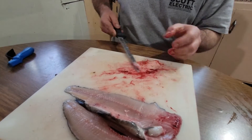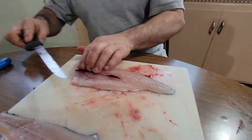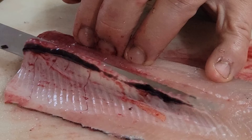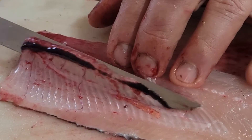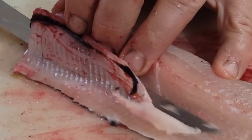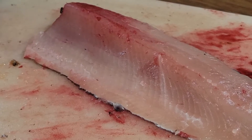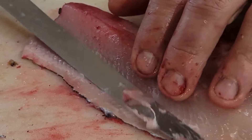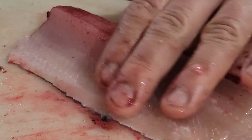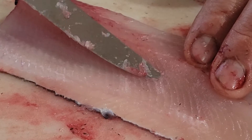Even with practice you can see I still make mistakes. Now that you've got one fillet off, you want to get rid of the rib bones. Just get right through and roll down past them, roll right up them — make sure you get them all. Looks like I missed one, come back in and pick it up, no biggie. Feel along to check if there are any bones — looks like there might be one right here, nope, we're good.